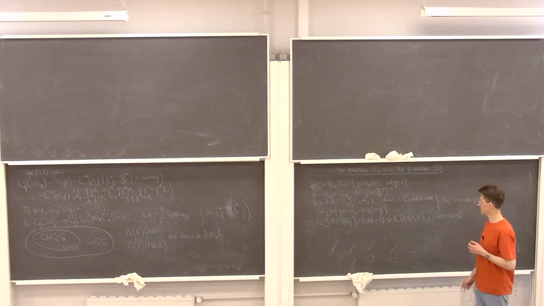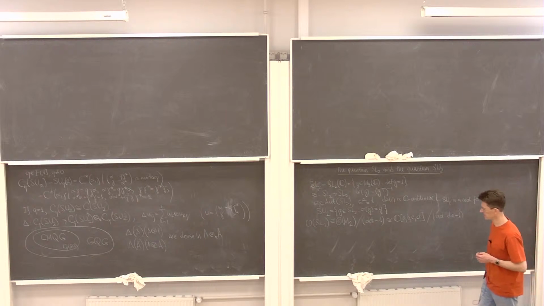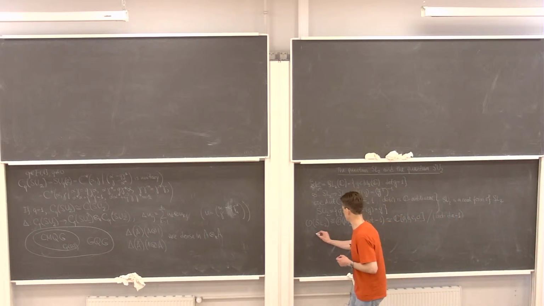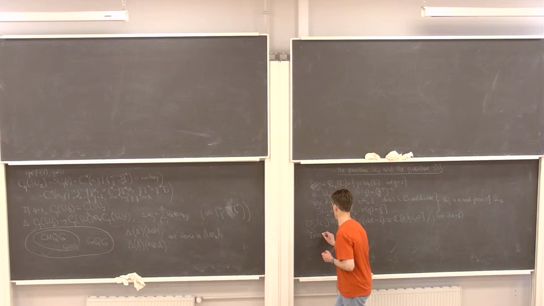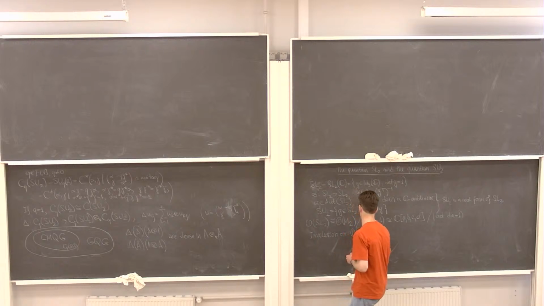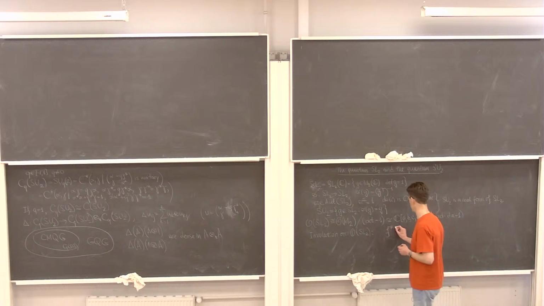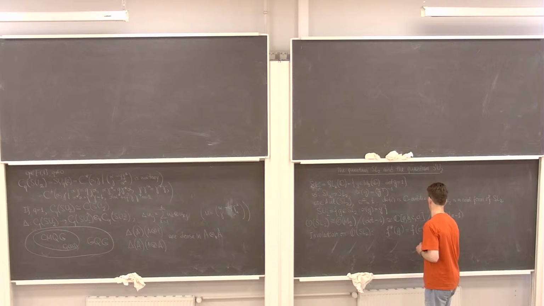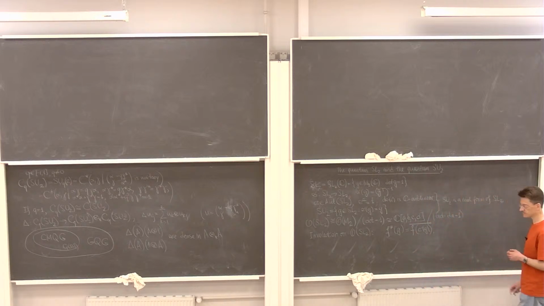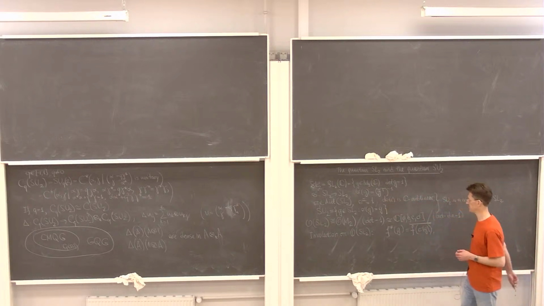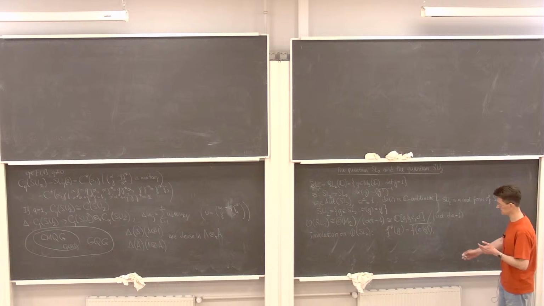Okay, now let's introduce an involution on this algebra. The involution on the algebra of regular functions on SL2 is given by the following formula. If f is a function on SL2, we define f star by the following formula. This is f of sigma of g, conjugate, where sigma is this concrete automorphism. It's easily seen that this is indeed an involution, so O of SL2 becomes a star algebra.